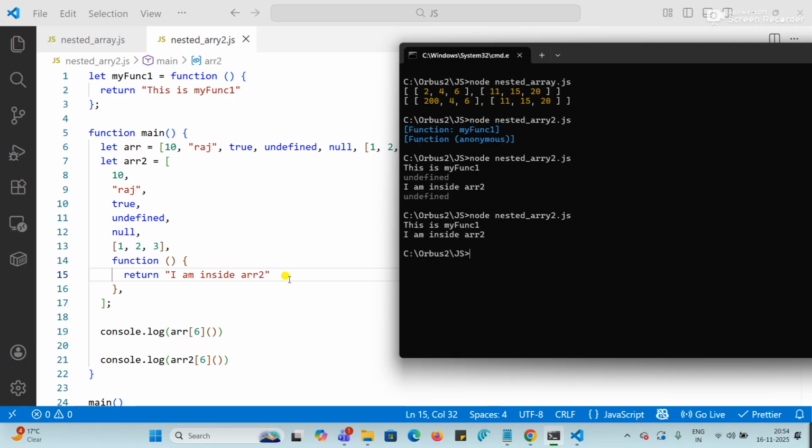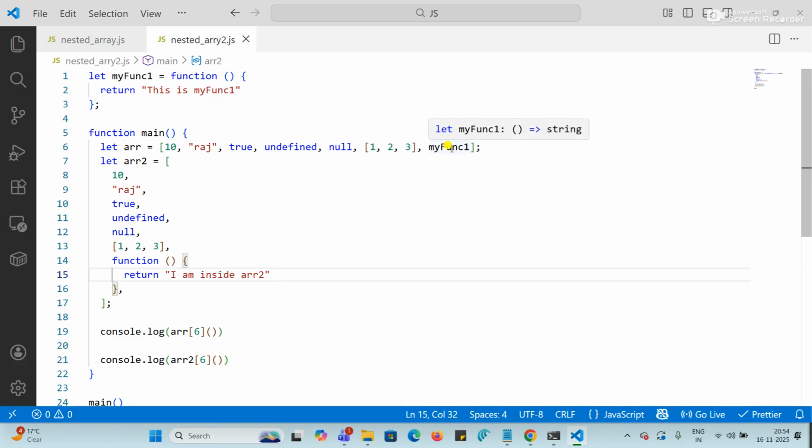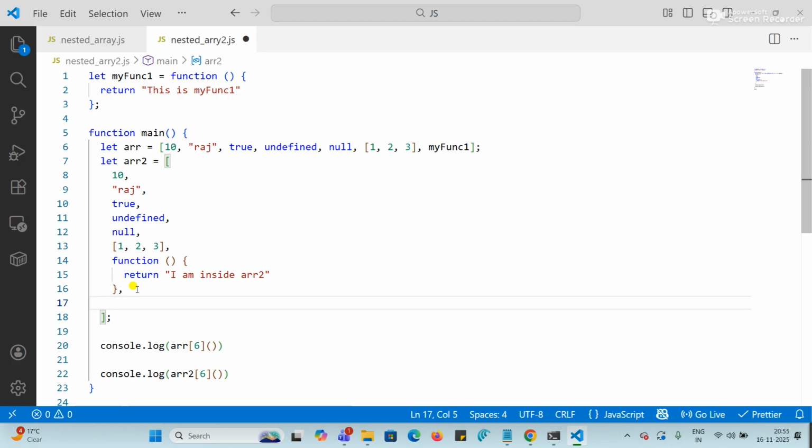So from this program, what we are understanding is that in our JavaScript, inside our array, we can completely write a function, right? Anonymous function. We can put a function expression, right? So in our array one, first array, this is function expression. In our second array, this is an anonymous function. Can we write a named function here? Let's try this thing also, right?